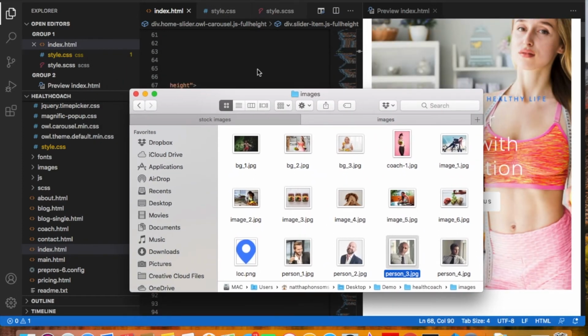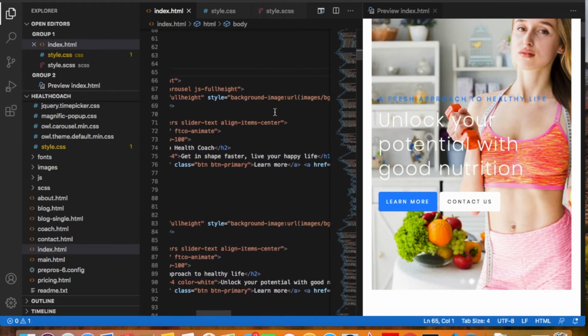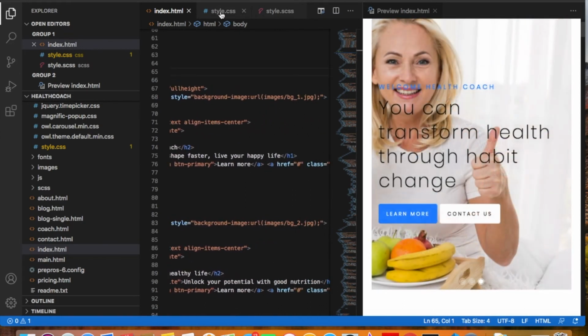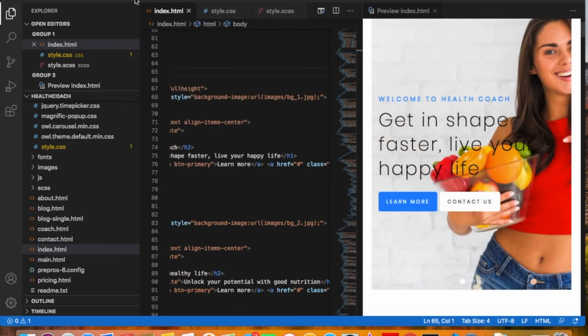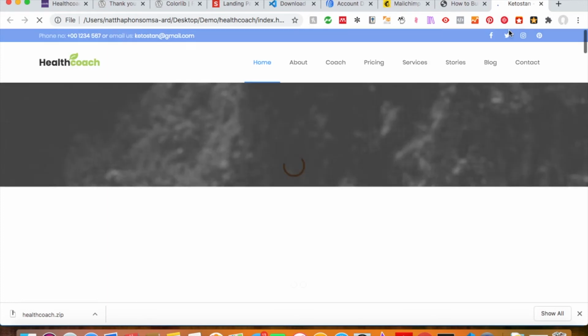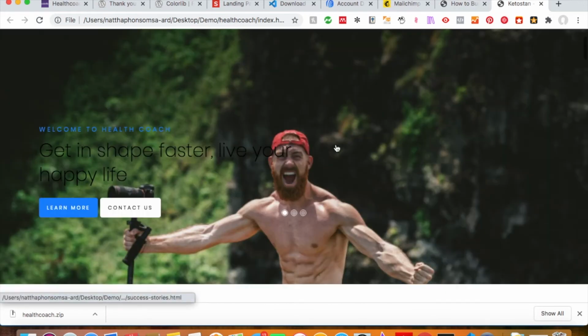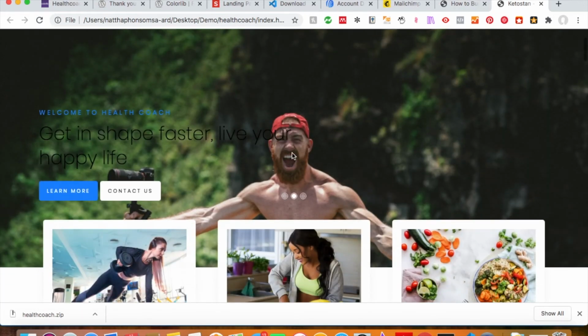This will take a while to load, so I will open this in the browser. It's easier to refresh the browser than to keep closing and reopening the preview bar. Okay, as you can see, the image has changed.